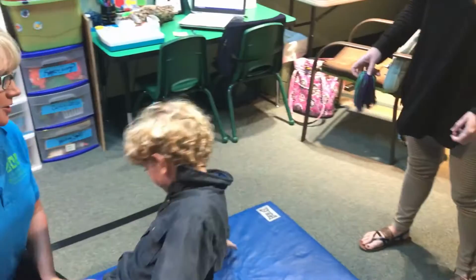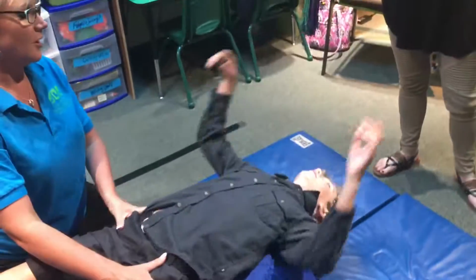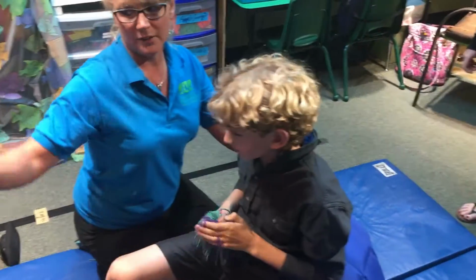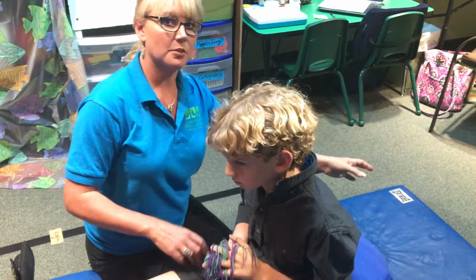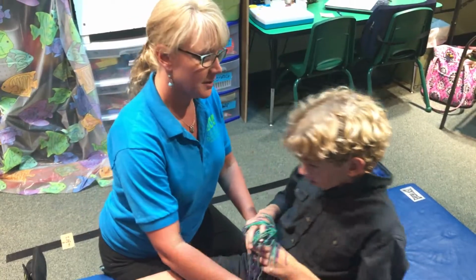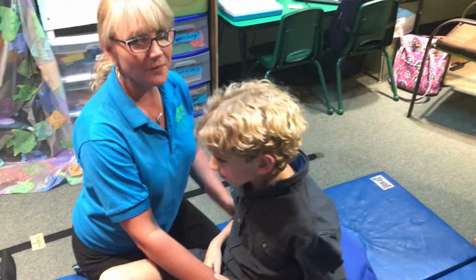So look what's behind you. That's okay. There we go. I'm always here to help in case they fall. There you go. So reach for something and then bring it up. You could even have a target to throw it to and have a whole bucket of activities back here that they could reach behind, sit up, and then throw. All right, so go back and give it back to Miss Samantha. Good job. Good. All right.